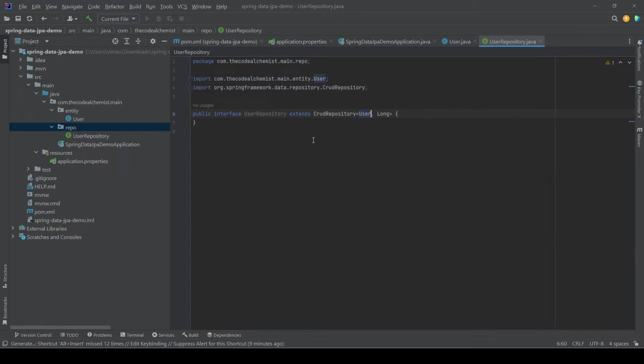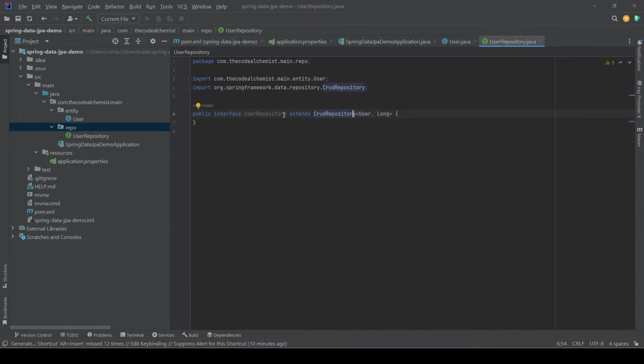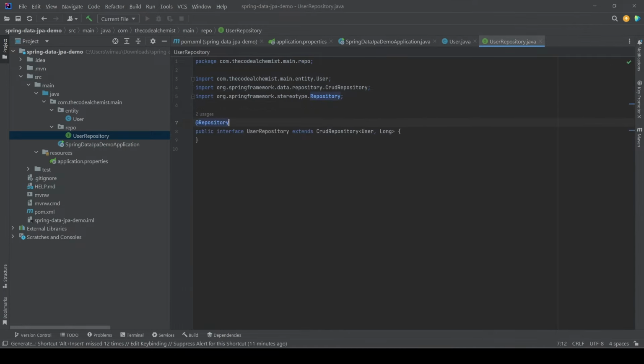User. That's it. So we created the entity, then we created the user repository, and we are extending CRUD repository, which is coming from the Spring Data. And we provided the type of the entity, which is user, and the data type of the primary key. And that's the only thing we need to do. So we create the interface and the implementation is generated by the Spring framework at runtime. And because we already defined this user repository, let me just tag it with the repository annotation. This is the required condition. Otherwise, Spring doesn't know about this repository.